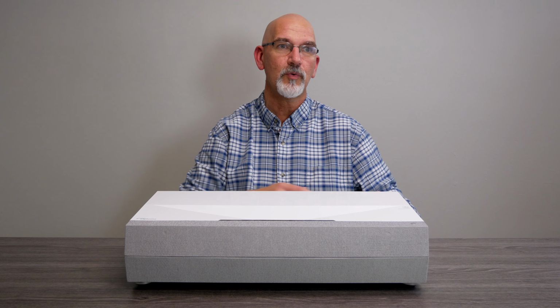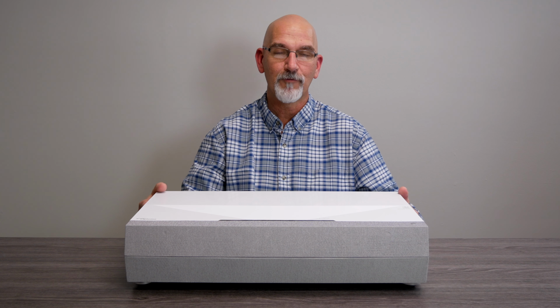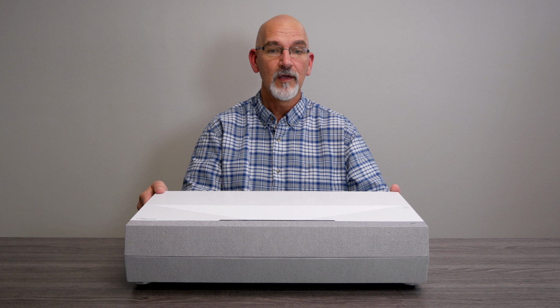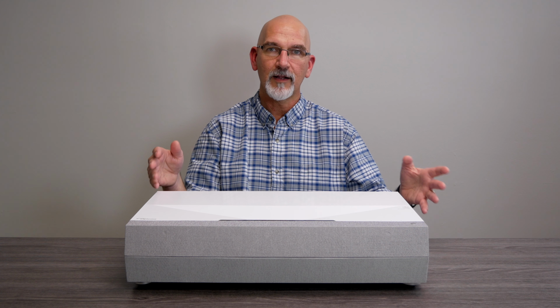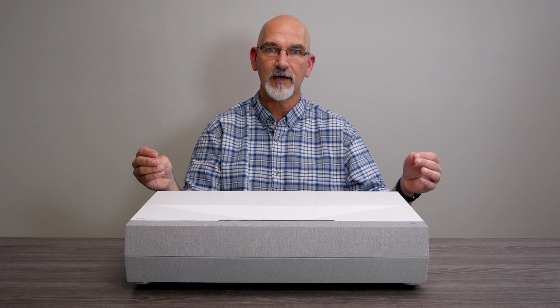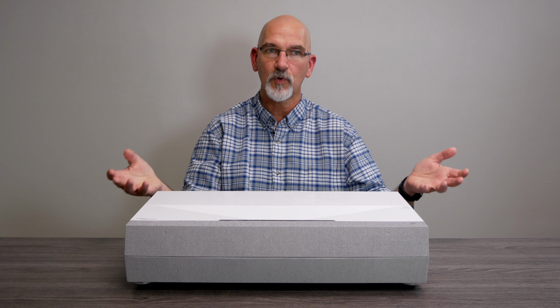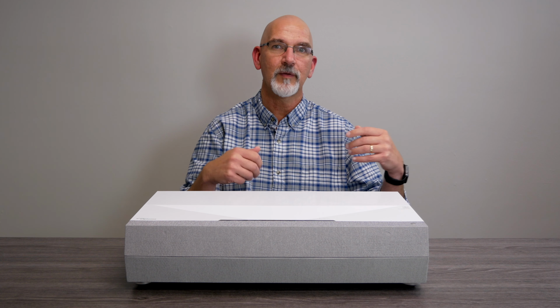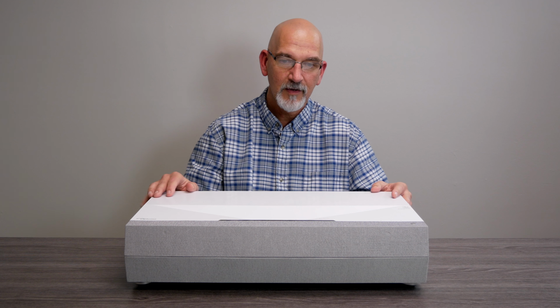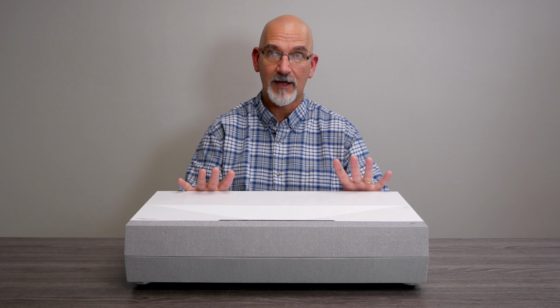Fantastic. And of course you have audio out, so if you have a surround sound system, you can do all that stuff. There are also some cool feature settings that allow you to adjust the effects, just like you would on a home receiver. So you have some that have a little bit more reverb for action movies, and for drama, it's probably a little tighter around the voice. So it's pretty neat as far as the sound goes.